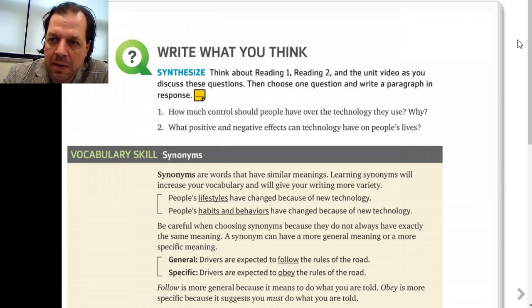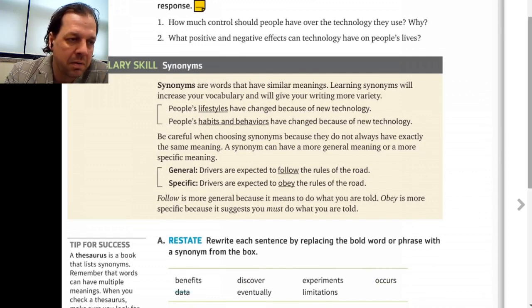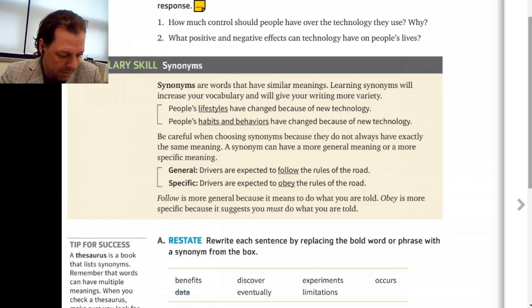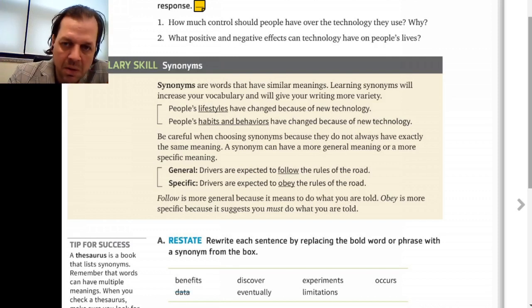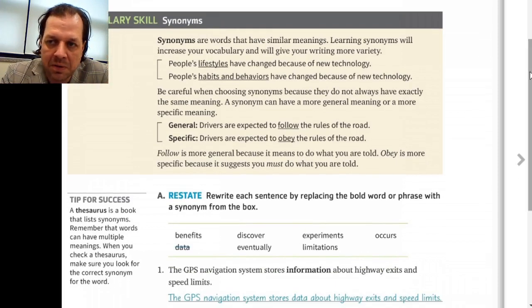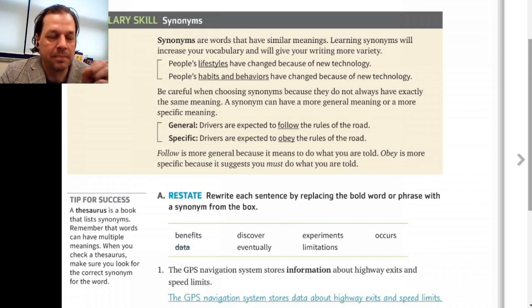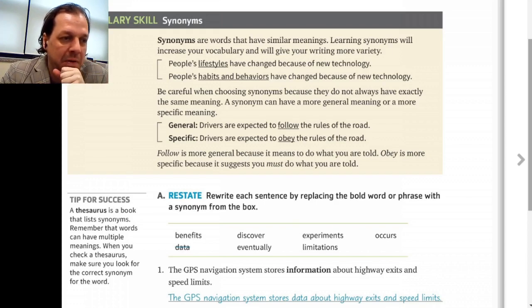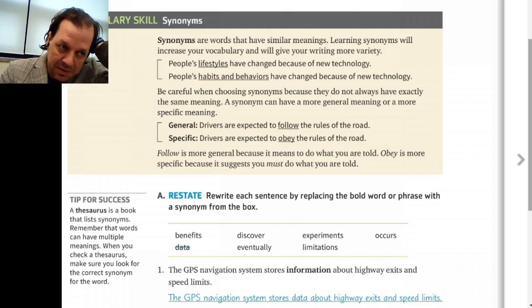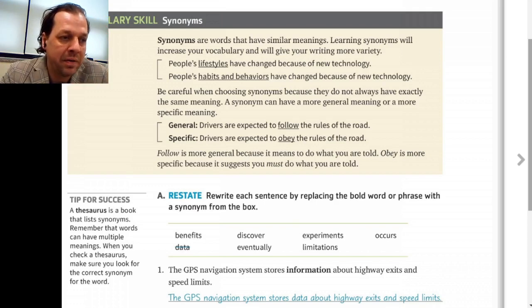Remember, the more time you spend on this, you're going to be also improving your writing skills and your critical thinking skills. The vocabulary skill on page 70 goes through synonyms. Synonyms, of course, are words with similar meanings. So you can add variety to your writing, which makes you seem a lot more scholastic. Okay, if you're looking for an educated essay, I remember for my master's thesis that was a very big point, was having a wide range of vocabulary. So you don't want to repeat yourself in any one paragraph using the same word. You can use different words to replace and expand and intentionally show your control of the language.